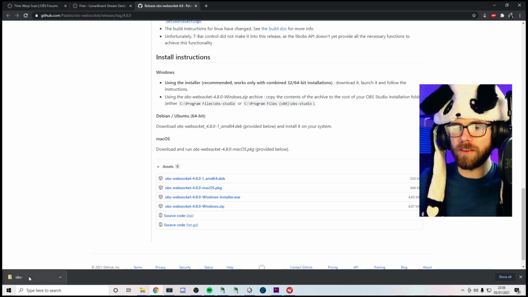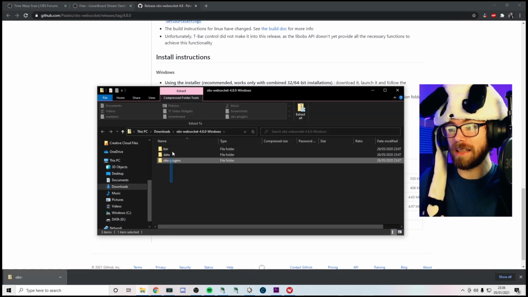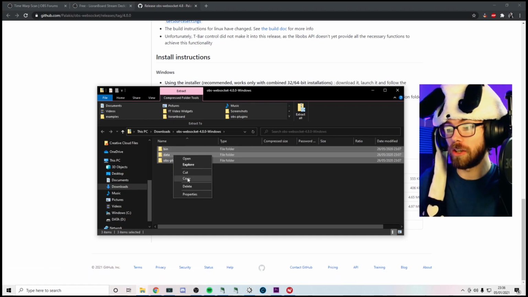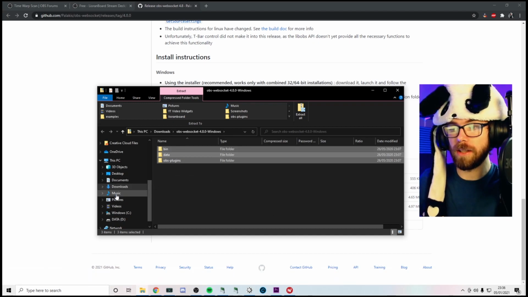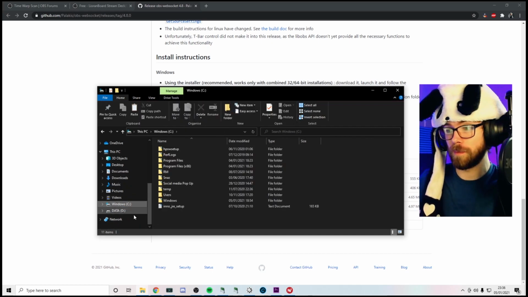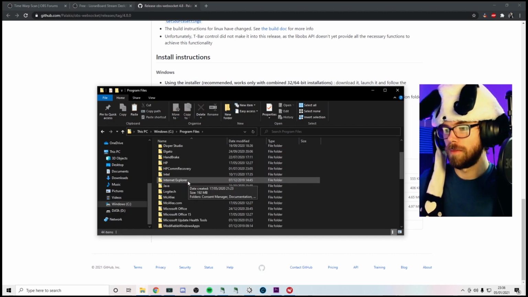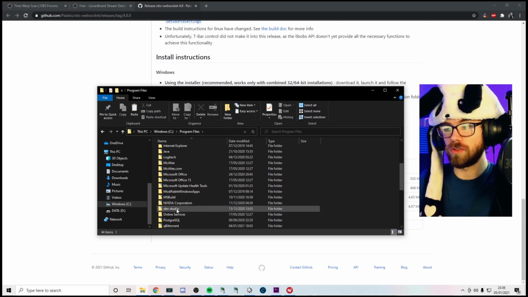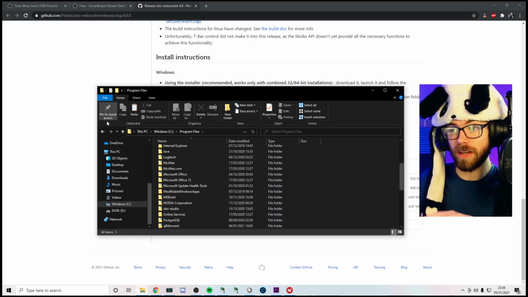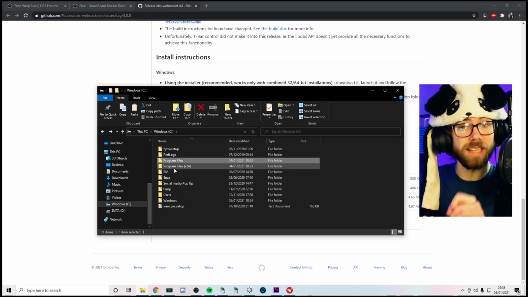Alright, so guys, for you lucky people, we're going to load up the file, and what you want to do is you want to highlight these three folders right here. You want to right click and go to copy, and then on the left hand side you want to scroll down until you see your Windows C drive, program files, and you want to scroll down to OBS Studio. Now guys, if you do not see OBS Studio in this folder, it should be in your program files 86.